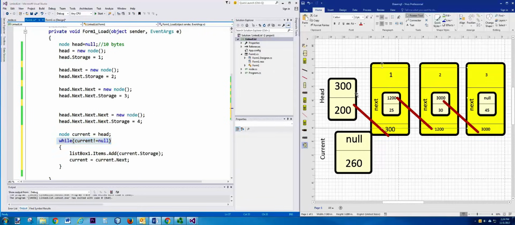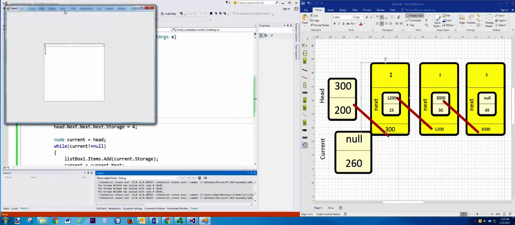And head still maintains the head of the list. That's why we use another pointer to walk the list, because if you walk your head, you lose your head. And you don't want to lose your head in a linked list ever. It causes you to essentially lose your links. You always need to maintain that first link, because from that first link, everything is linked from there. If you lose that first link, then you've lost everything. And that's why you don't want to lose your head. Okay, so let's test this out. It should work, and that's kind of how you manage linked lists with a loop.